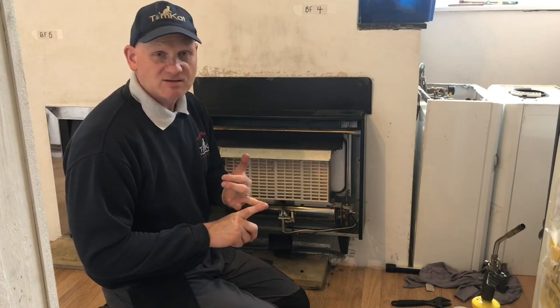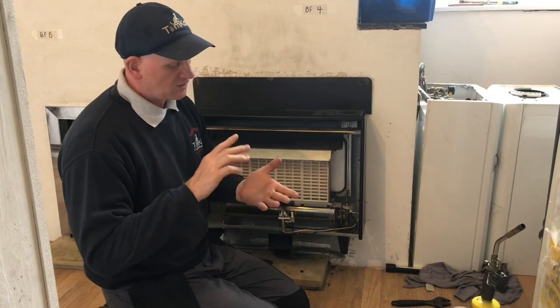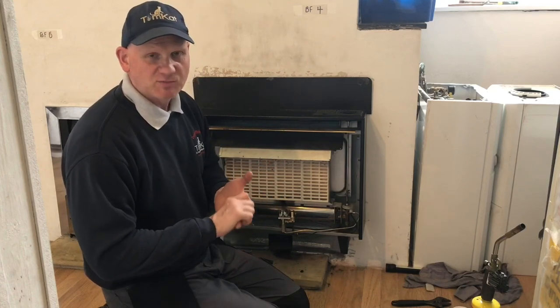Okay, so that's pretty much a spillage test. Let's just recap. First of all, close all windows and doors. Any fans, turn them off. Any vents that can be closed, close them. Any passive stack systems, you leave them open. You then carry out your spillage test.